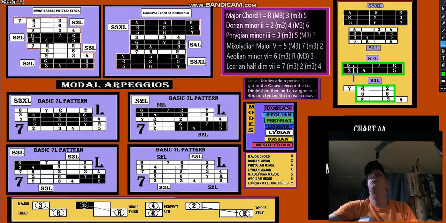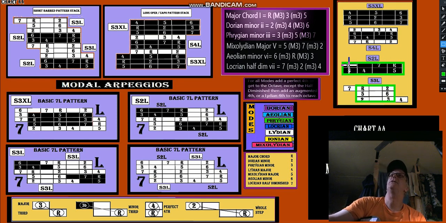Okay, so it's all just these two patterns in the cage. From C to A we go to G. G starts on the 6, so the lowest string of the G pattern is going to be the top part of the S2L, because that starts on the 6th. Alright, the G starts on the 6th. I can't give you a theory for that right now, because it's weird that the A shape starts on the 5th and the G shape starts on the 6th. It seems like it would be the other way around, but we have to cover this and keep it simple for now.